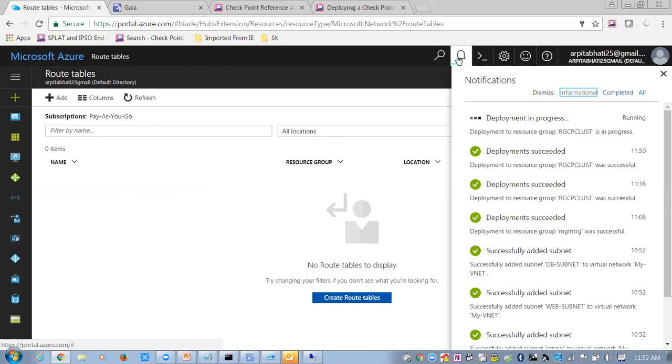Now what exactly is happening is in the web subnet, any traffic is going via the Azure Internet Gateway. So I'll create a route table saying that if the destination is 0.0.0.0, then your next stop should be the Checkpoint primary member IP address.